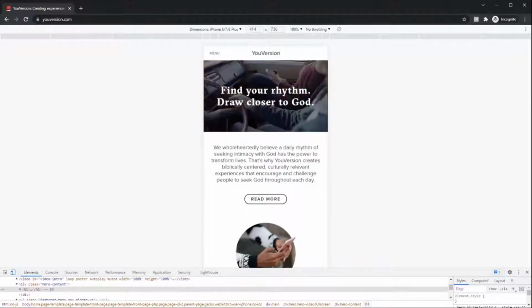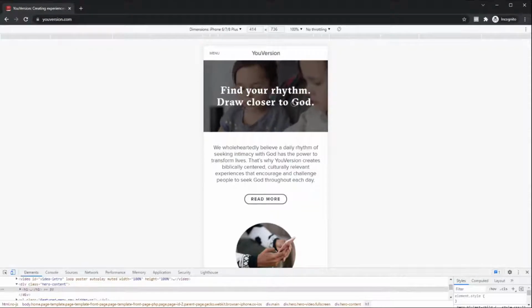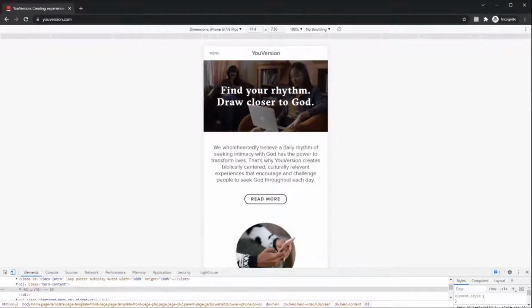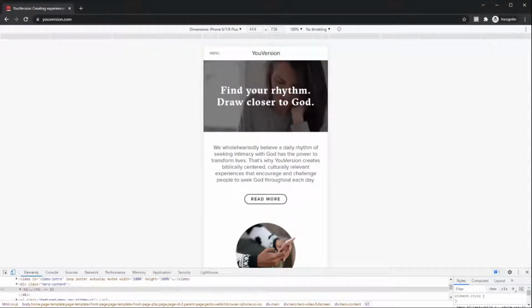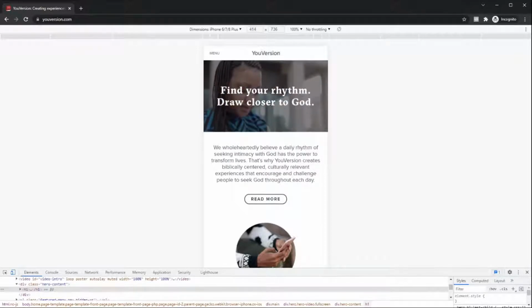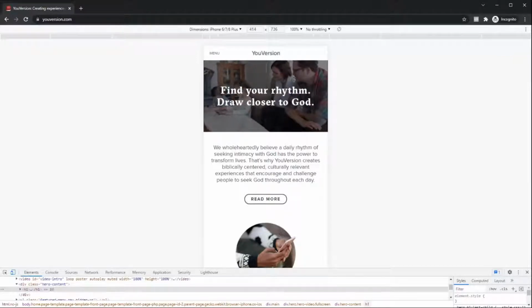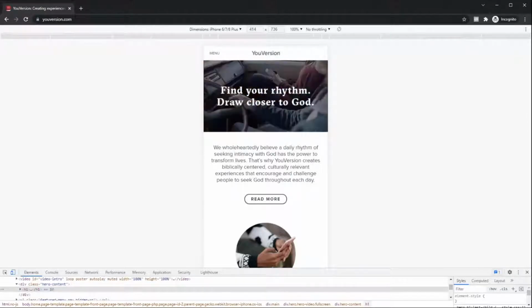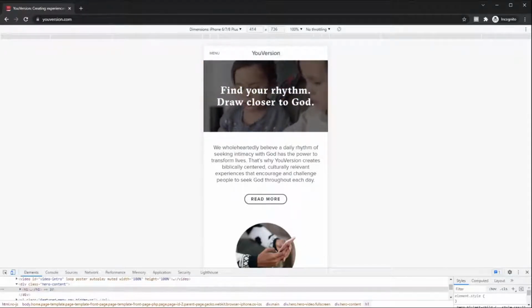So the YouVersion website is offering, let's take a look at this, to help me with my rhythm and draw closer to God. That's the first thing I'm seeing here. So I'm not really sure, as a person looking at this, but that's the offer that they're claiming here. Now, I do want to know more, so this passes step 1 of the grunt test. Is this the best possible messaging? I'm not sure. There are probably stronger messages that can be used here, but that's just my personal opinion without knowing the audience too well.